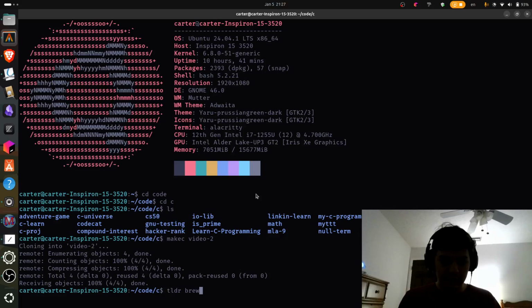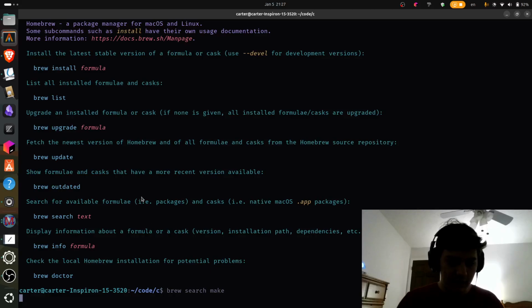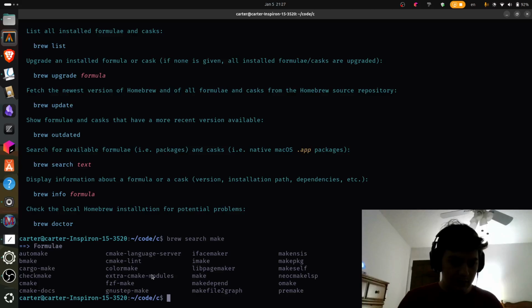And actually, I think with brew, you can search. Yep. So brew search, and then make. We should see make. Yeah, right here. So make, you can just install it from Homebrew, and you type brew install make and execute that.